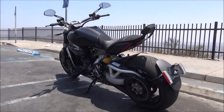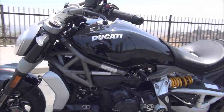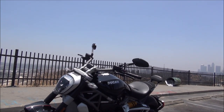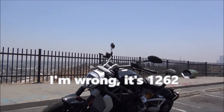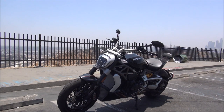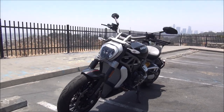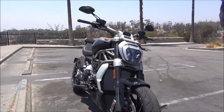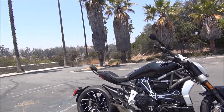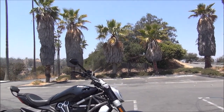This is the first Ducati to use a belt drive transmission, which gives you that smooth power delivery. The engine on this is truly incredible. It's called the Ducati Testastretta DVT 1262 — DVT stands for Desmodromic Variable Timing, meaning both the intake and exhaust valves operate independently based on your driving and how the engine is operating. So you have 1262cc's.